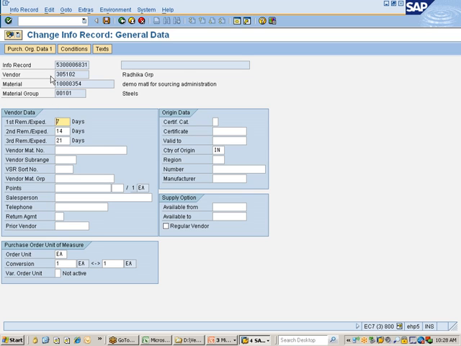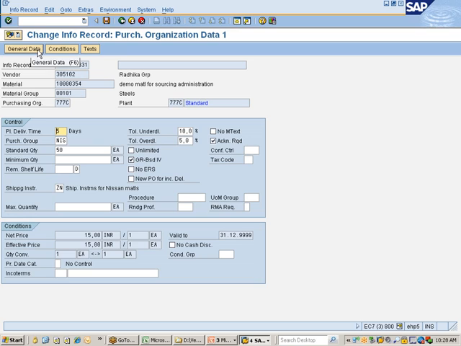Okay. Purchase organization. Okay, so here somewhere you should be seeing, okay, the info record is anyhow there. I'm supposed to see the auto PO indicator here as well, because it is there in the material master and in the vendor master. It should come automatically here. Is it there or not there?